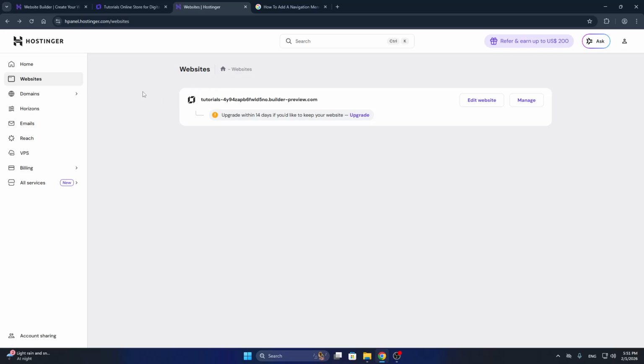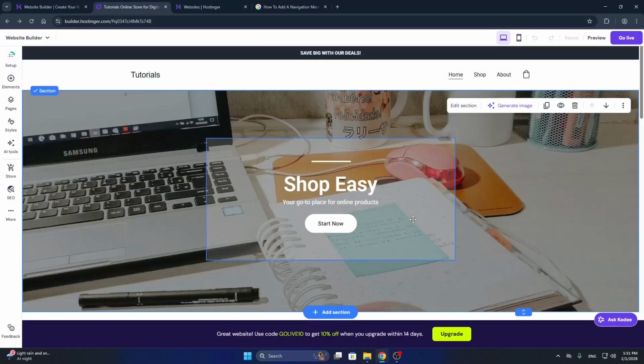So once you're logged in, you can access your hPanel, and here we can access the website tab and open up our website in edit mode. By clicking on it, it's going to open it up like this. This is going to be our editor mode, from where at the left side of the screen we can see the pages section. So let's take a look at how to manage this navigation menu at the top of the screen, that is in our header.